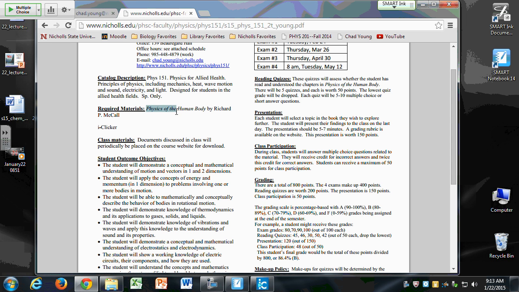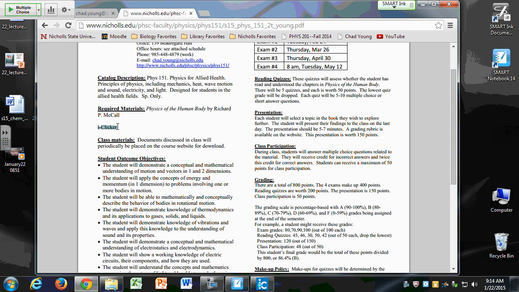You will need this book. I have a copy. You'll have reading quizzes from this book before we actually cover the chapter or as we're covering the chapter. And I'll pretty much follow this book along the way. It's just sort of a paperback. It's not terribly expensive. You can find it in the bookstore. I think used it's about $30. On Amazon right now, the price has gone up since before the semester started. It was cheaper, but now on Amazon it's about $20 to $25. So you can also rent it from either Amazon or at one of the various bookstores. But you need to read the book, okay? Because we'll follow it pretty closely. First reading quiz will probably be next week, on chapter 1.